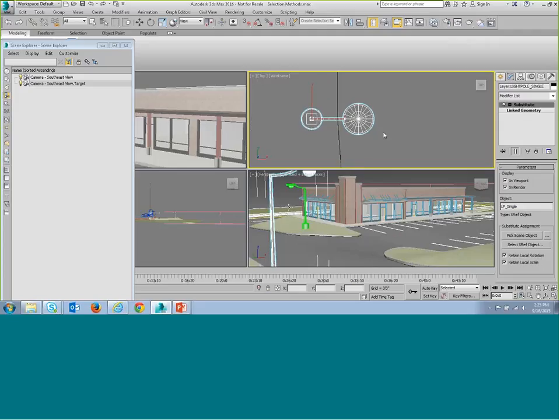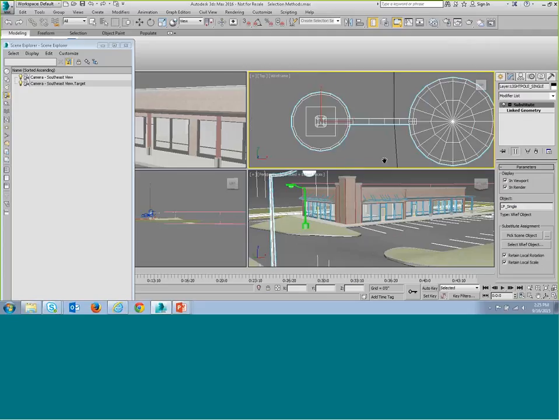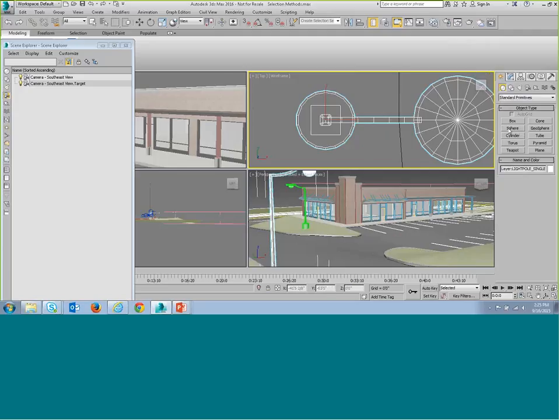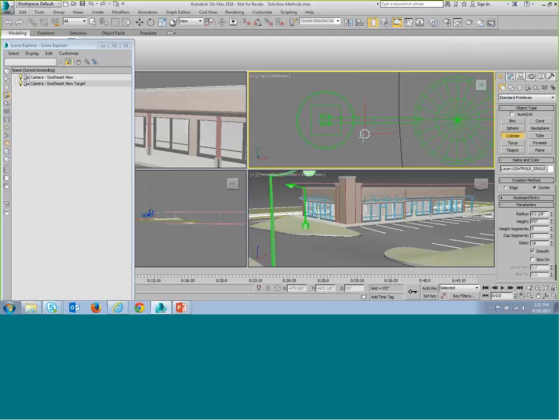For example, I want to create a nut and bolt system for this light pole right here, the base of the light pole. So let me quickly create an object. Let me create a tiny cylinder right here, and just have a hexagon, so only 6 sides.